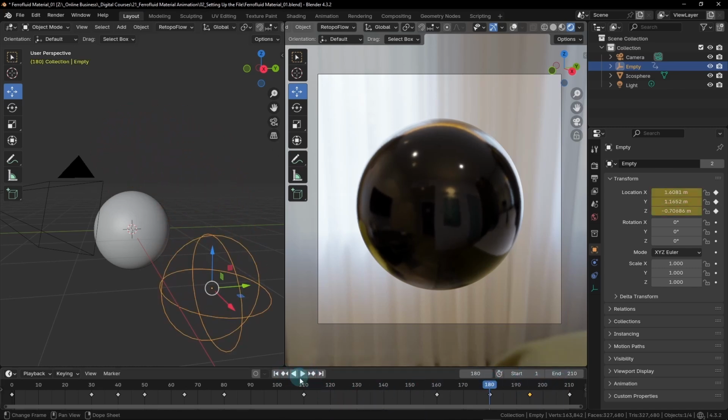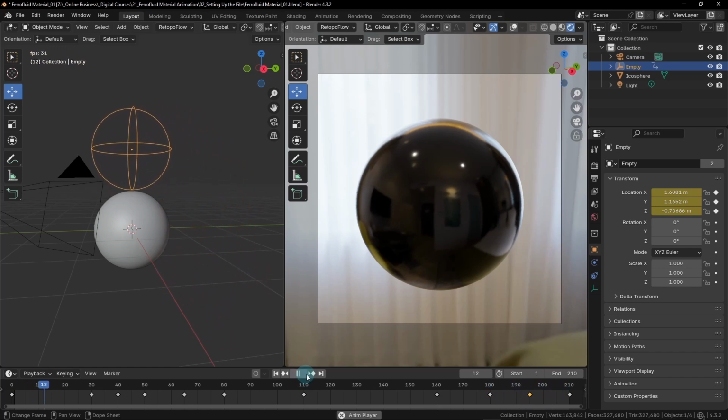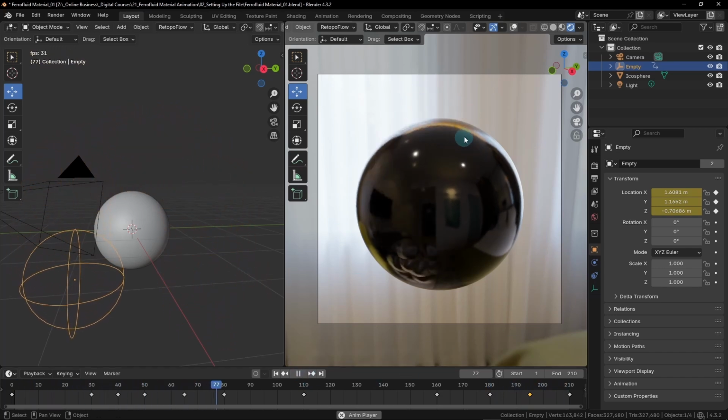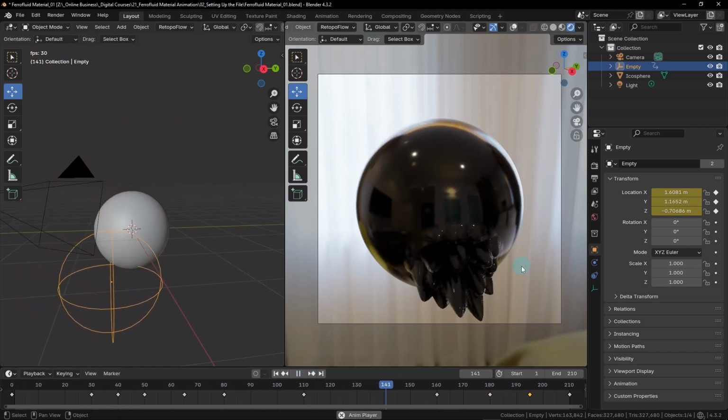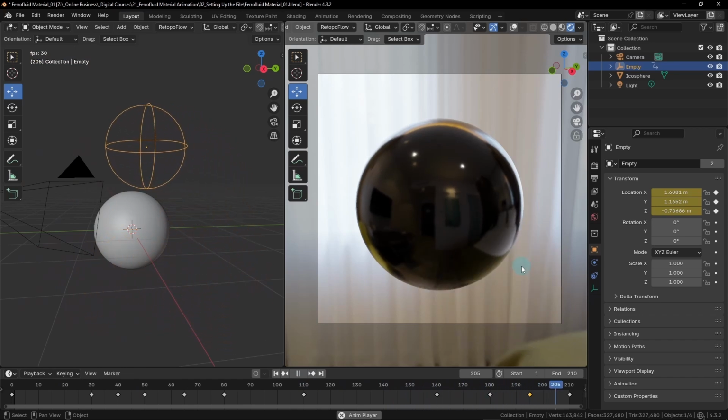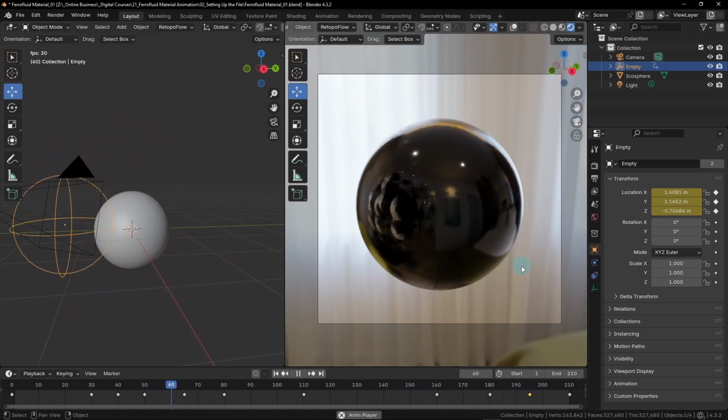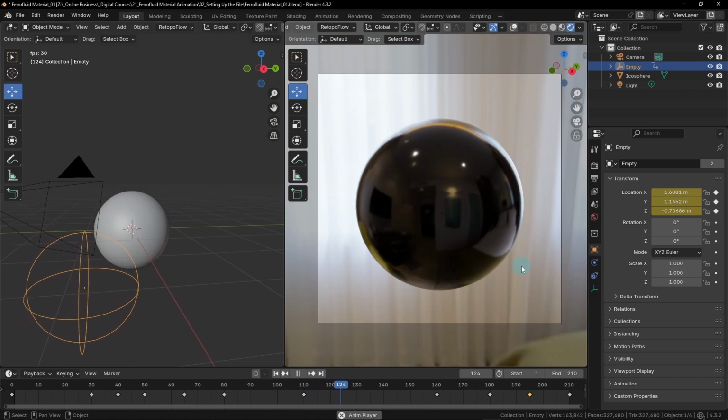So we go down here and play our animation. We'll notice that there's no really noticeable difference between the beginning and the end of the animation. It simply loops on itself and just keeps playing from the end back to the beginning, without the ability to really tell where it's going from the beginning to the end.